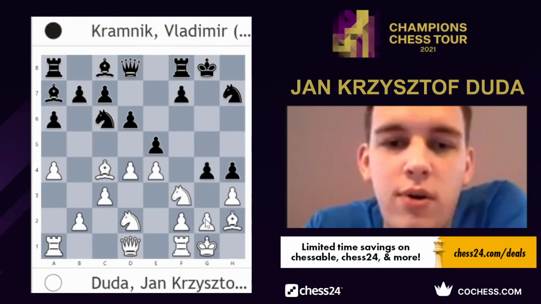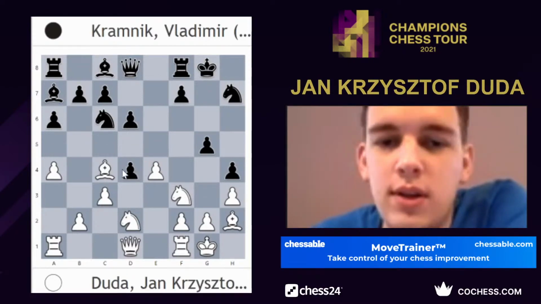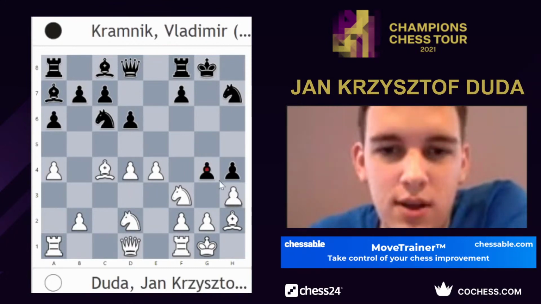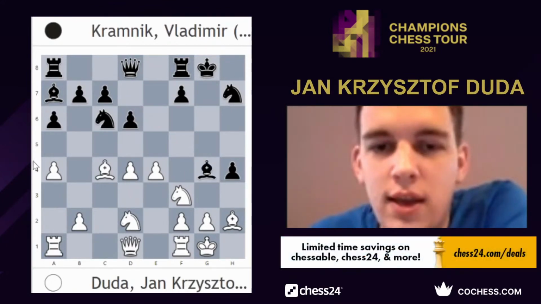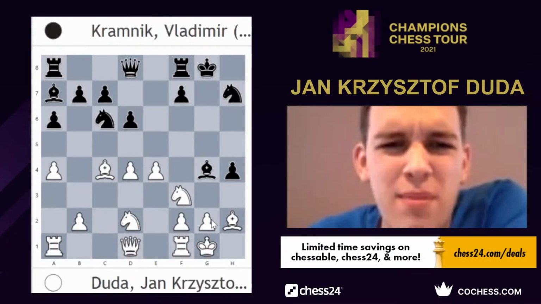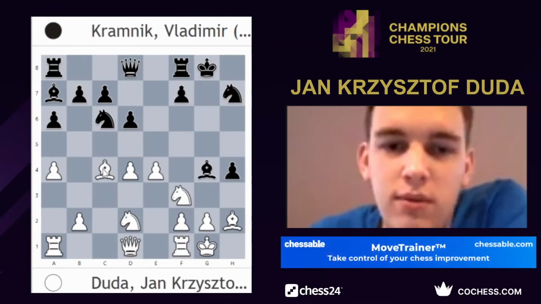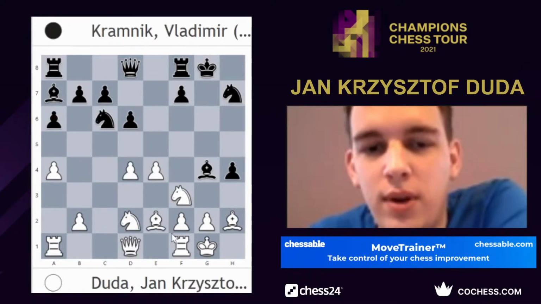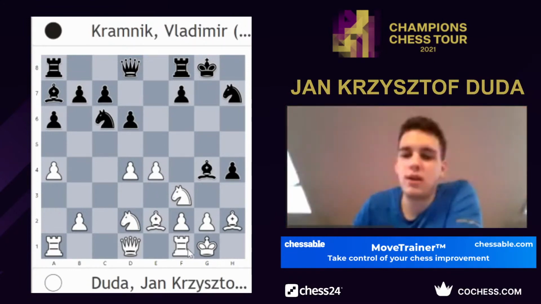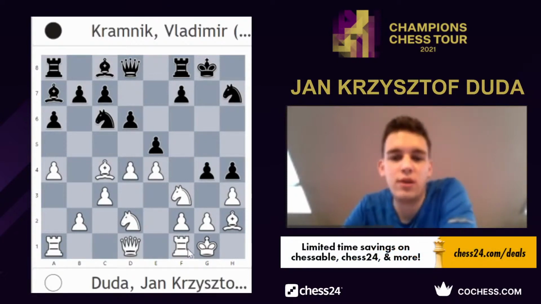Bishop h2 and g4. It might have been better for black to take on d4 first. I'm not sure, but he takes and only now g4, because the position arising after d takes e5, which will be in the game, is very unpleasant for black, at least in my eyes. So maybe this was sort of better. I don't know. I would expect bishop e2 here. It's very, very complicated. But g4 was the move played.